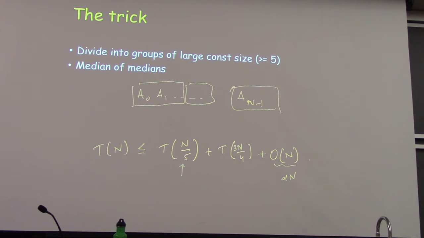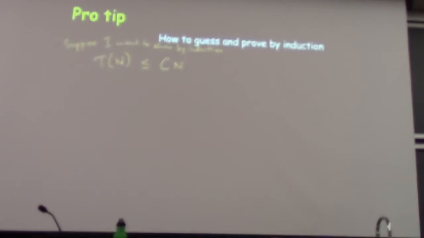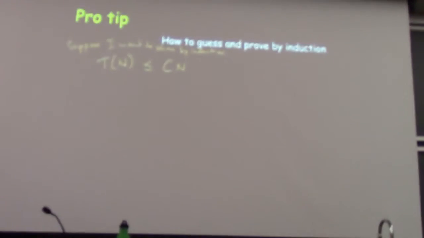Suppose I wanted to construct an inductive proof, showing by induction that T of n is smaller than or equal to some c times n, where c is some big constant. Then what do I need c to be? You should think of this as what mathematicians do on scratch paper. What they write on real paper will be very different from what they do on scratch paper. The trick to doing math is to learn what to write there.